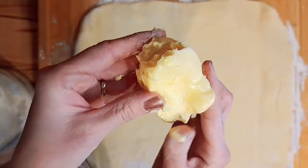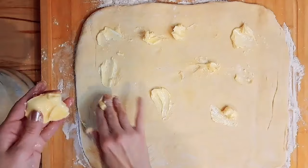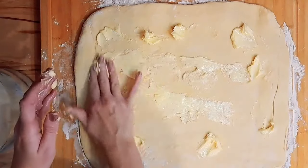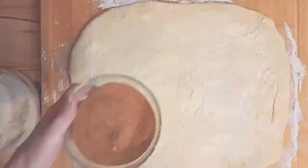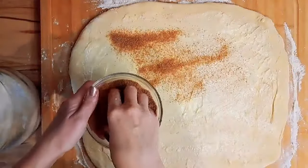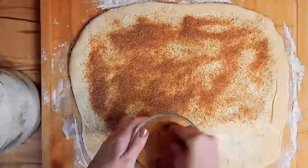I have here half a cup of softened butter, so at room temperature. And you just spread it all over the dough. It's very easy to spread if it's softened up, so make sure you pull out your butter the day before. Now we're gonna sprinkle the cinnamon sugar all over the dough.